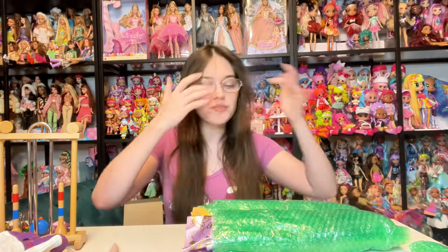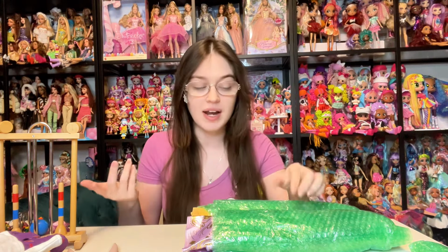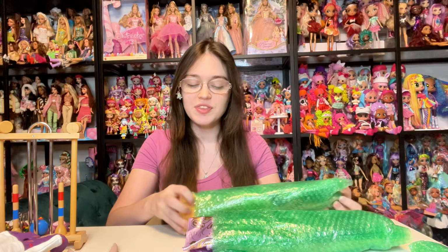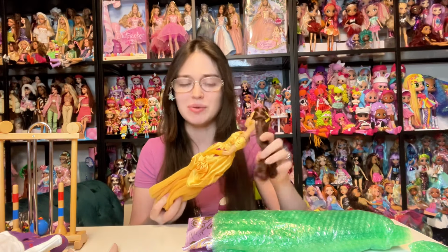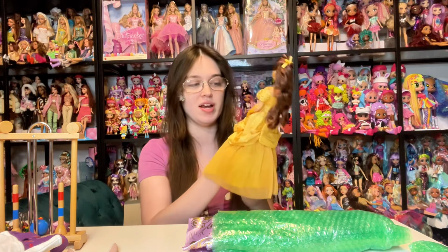Anyway, I was searching for these dolls because they're collector's edition Mattel dolls, and I don't really want to buy from Mattel right now. And pro tip, any new releases after like a month or even right away, just look. You'll be surprised. I got these dolls for, I think it was like $35 each. Like it was something ridiculous. And they retailed for a lot more than that. I think it was $75, but they went on clearance at one point. I don't know. But I actually got Aurora the same way, just looking at Mercari, just stalking.